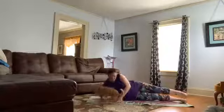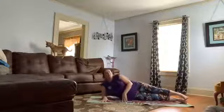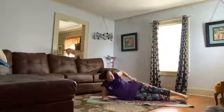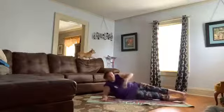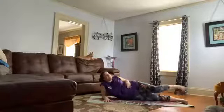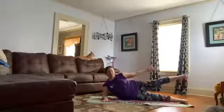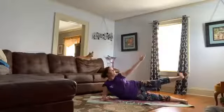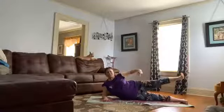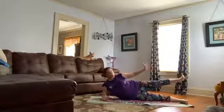Watch that your shoulder doesn't collapse — we're pushing away from the shoulder. This just brings a lot more length to your body. Also, make sure we're not doing a hula dance — don't let your hips sink back, you want to come forward. We could be here relaxed like a nice day at the beach, or we're very active and very long. Top leg reaching your arm, lengthening through your side body. We could just stay here — this is wonderful to strengthen your core, practice balance, and really focus on that lateral chain.